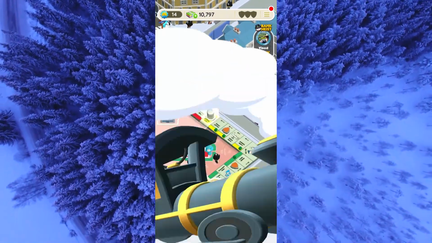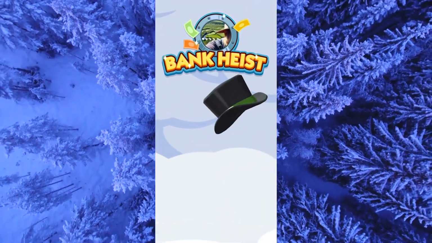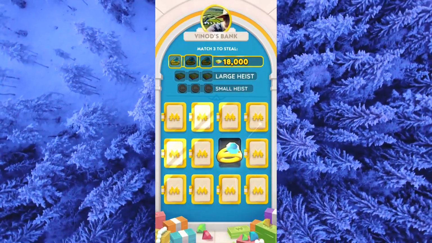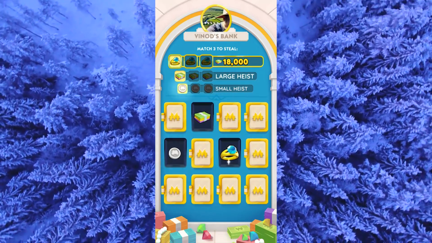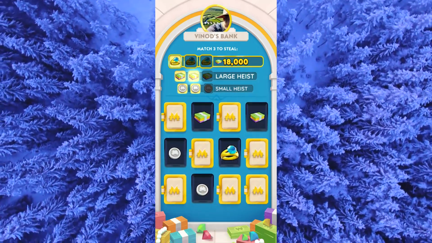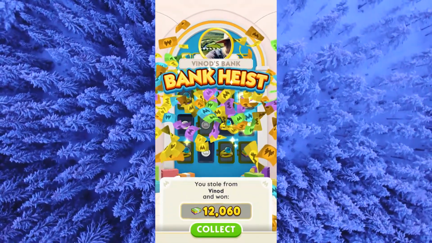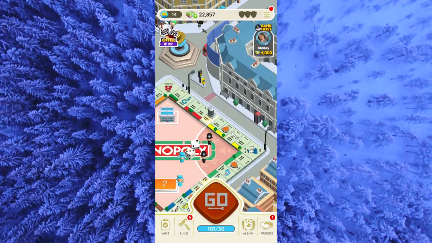And now we are going to attack somebody else. Oh, not really. Right, we got large heist. Collect 12,000. That's pretty good. But we don't need that. What we need is to get a shield.